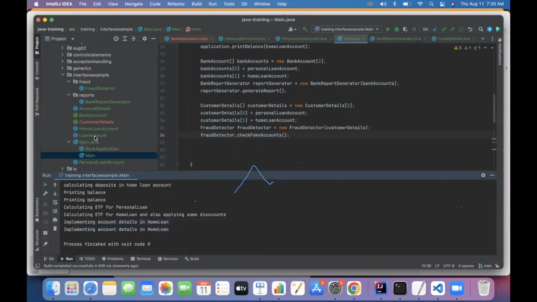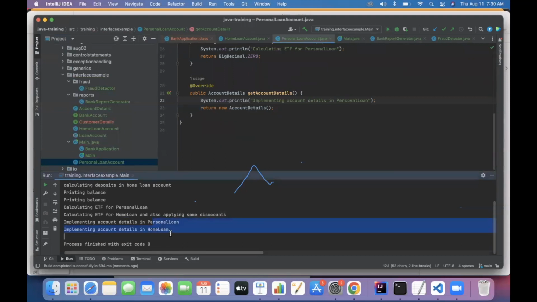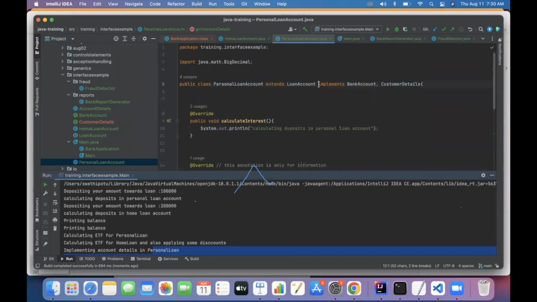Okay, personal loan. I just copy pasted it. Yeah. So you're implementing personal loan, home loan, your job is done. So to answer your question, yes, you can implement as many interfaces as you can.